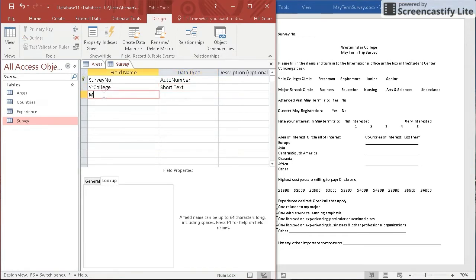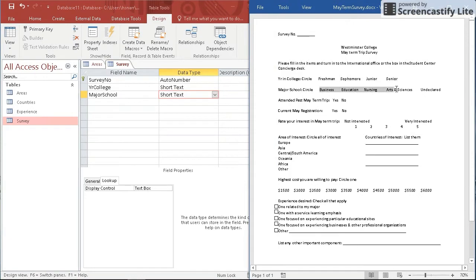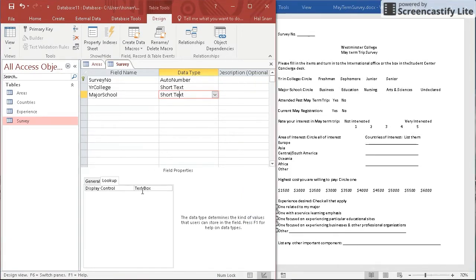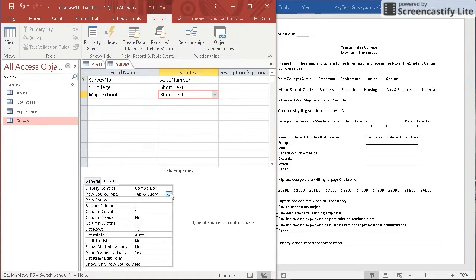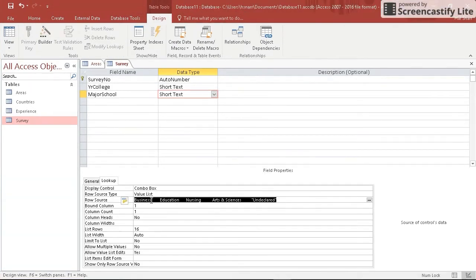The next field is major school. And again, it's short text. And I'm going to go over here and I'm going to just copy this in. We're going to create a drop-down menu by clicking on combo box, value list, and then put quotes around these words that we copied in. It's easier if we maximize the screen view.